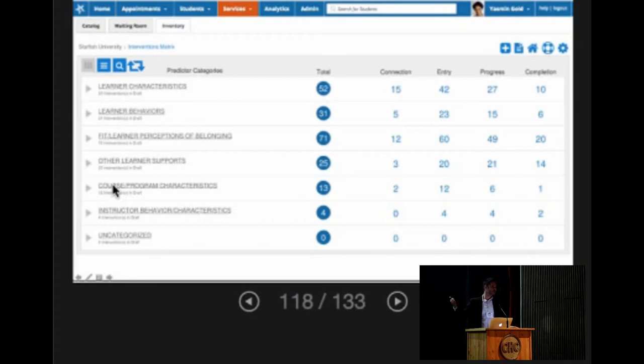So to start, Dr. Moore and team really need to know what they're doing today, right? And this is an example of our intervention inventory. And you can see those learner characteristics and behaviors are factors along the timeline of continuum of student success at an institution, right? So this is a framework from the completion by design work out of the Gates Foundation to say, you should have intervention strategies at connection, when you first interact with the student, when they enter your institution, as they're progressing towards their degree or certificate, and then also at completion, when they're about 80% or more done, you need to have intervention strategies along that continuum. So it really gives you an opportunity to look at this in a more strategic way.